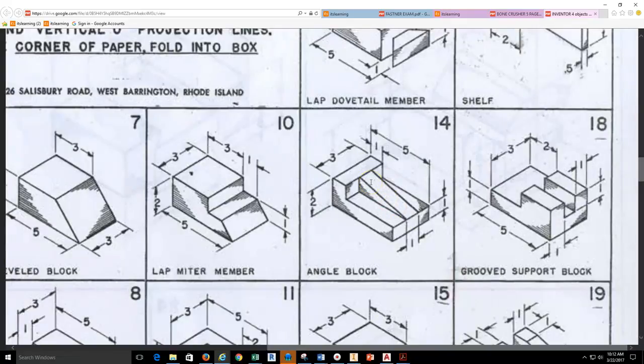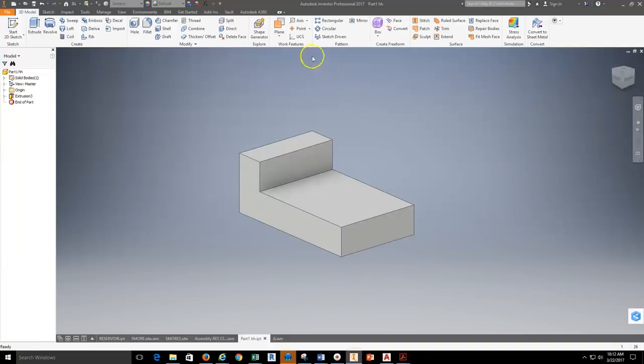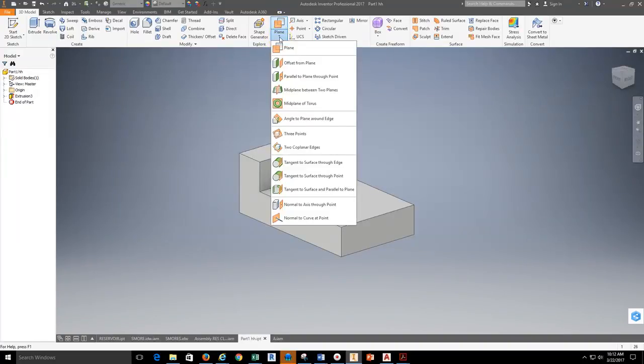And to do this, I'm going to start utilizing a different feature called a Workplane. As I come back to Inventor, my Workplane features are located on my ribbon bar here in the center of my tools while I'm in 3D model space. So what I'm going to do next is I'm going to go ahead and select all of the plane options, and I can look down through my different plane options. I can see that I have several.